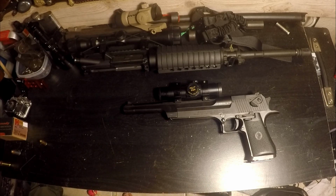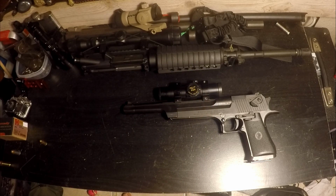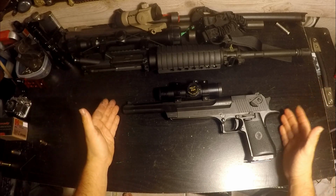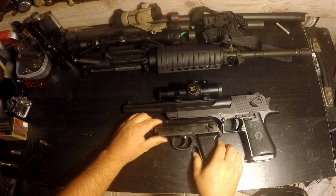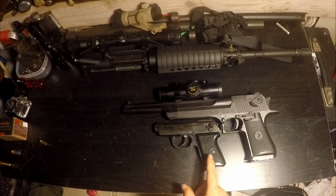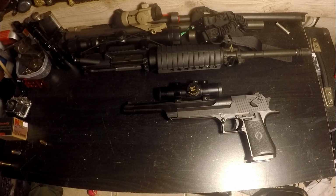You're probably not going to conceal carry this gun. Even, I believe they make a Baby Eagle short barrel version of it. I don't know much about that one, but that one you may be able to conceal carry, but then you lose the magnitude of this gun. And just to give you an idea, my P64 looks like a baby gun compared to this massive monster. So, for the price, do you want to buy this gun? If you've got the money to buy a gun that you're going to take to the range and wow your friends and possibly have dropped when one of them can't get a good grip on it, go for it.